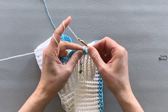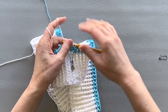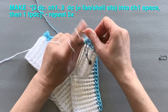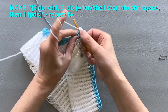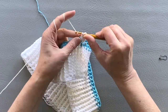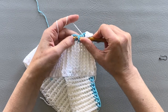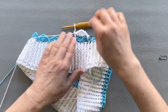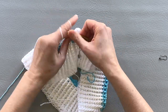And again, I will start with two chain stitches because we are doing the front post. And it sets us lower, like I said, okay? And now we are just going to continue with our fan. So I will make a fan here. So I will make three double crochet stitches, chain, three double crochet stitches, and front post double crochet stitch in between the fans. Okay, so it's going to look this way. All right. And again, fan.